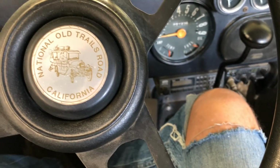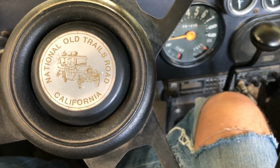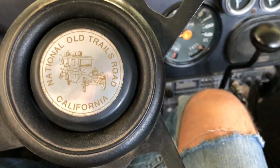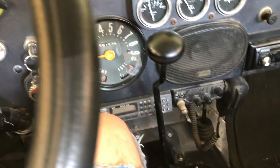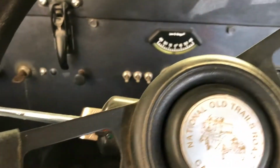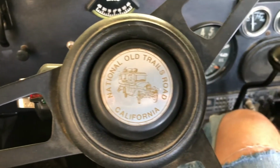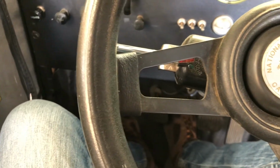Alrighty then, we just finished up a little test drive there with our National Old Trails Road, California. And this sucker ran just fine. That's right. Oil pressure and everything was looking good. Yeah, had a good old time there. Hey, I tell you what, now what we want to do is look back underneath there and see if we got any issues. See if we have any oil leaks. I don't think so. I think we're ready to go.